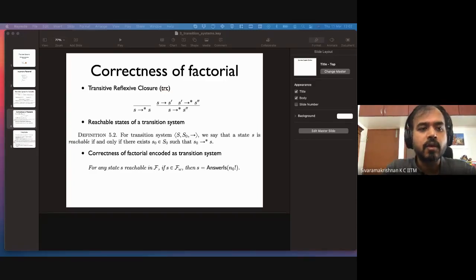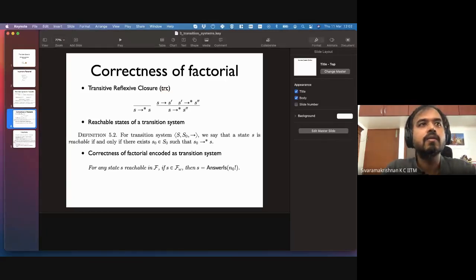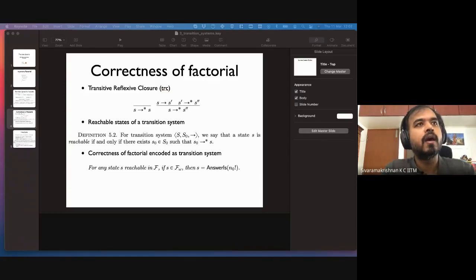Okay, super. So what we saw in the last class is, how do you actually prove an example, correct? We define this transitive reflexive closure, and we use that relation to say that you can start from this state and end up with this state by applying the transitive reflexive closure on this step relation, which tells you how to step through factorial. And you can do that by repeatedly applying the econstructor, essentially, which is what we've done here.